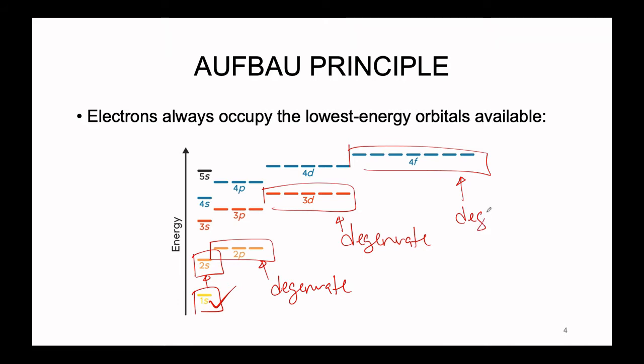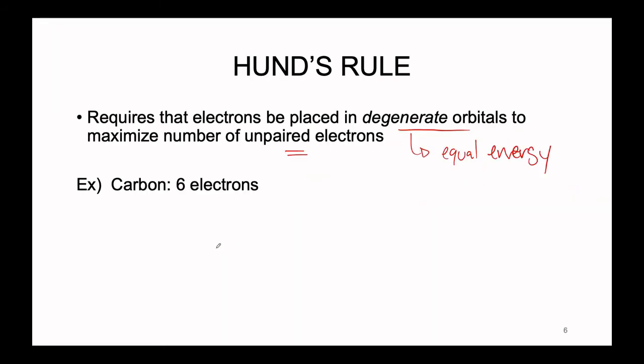These are all degenerate. And we can pick out a couple of others on this slide, but you get where I'm going with this. At least I hope you do. Each of these individual subshells have degenerate orbitals. They are all equal to each other. And so for that reason, if we're trying to place electrons inside of a degenerate subshell, like let's say these 2p orbitals here, what Hund's rule states is that we're going to have to spread out the electrons across these degenerate orbitals before we begin stacking them inside of the same orbital space.